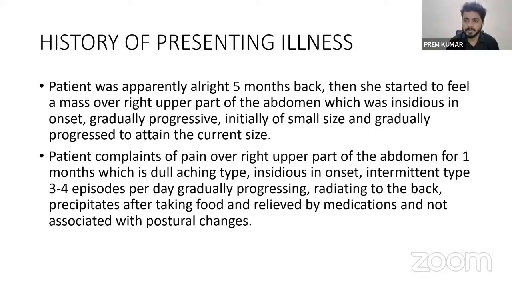Okay. Next important point is when you mention gradually progressive. Now, what do you understand by gradual progression? Can you please tell? So initially it was 5 months, this lump is becoming from 5 centimeters to 15 centimeters. Is it a gradual progression or a rapid progression? Initially it was a 2 into 1 centimeter swelling.